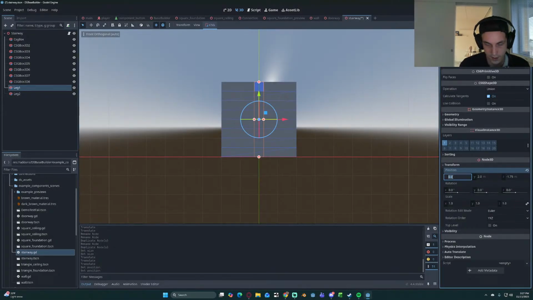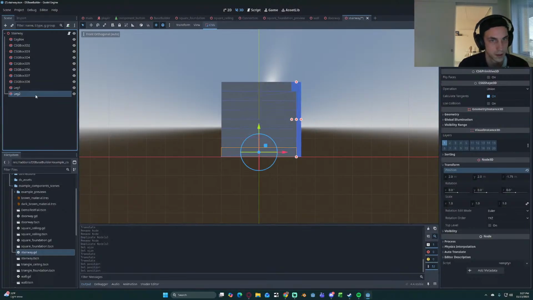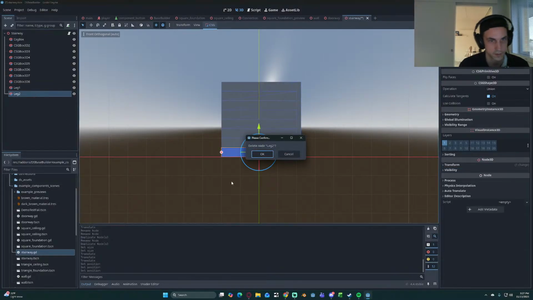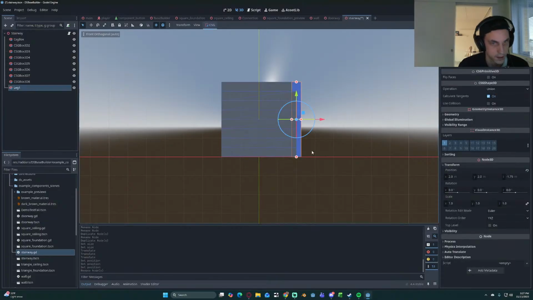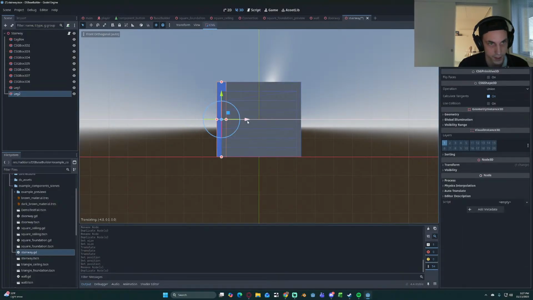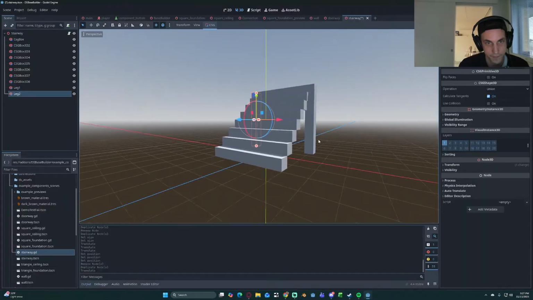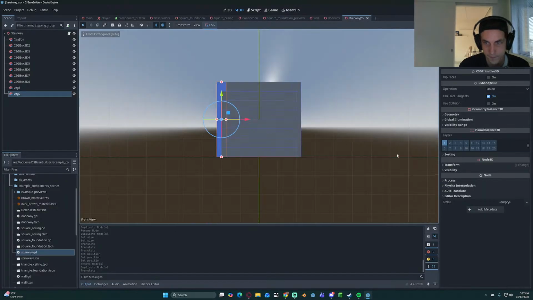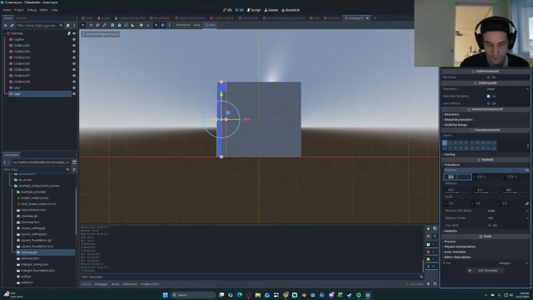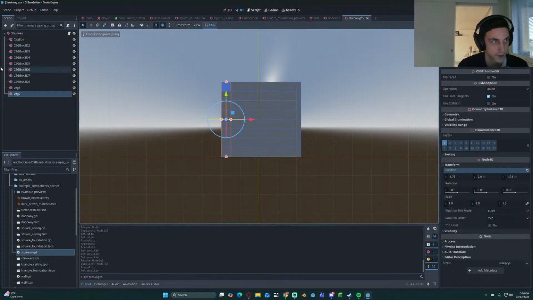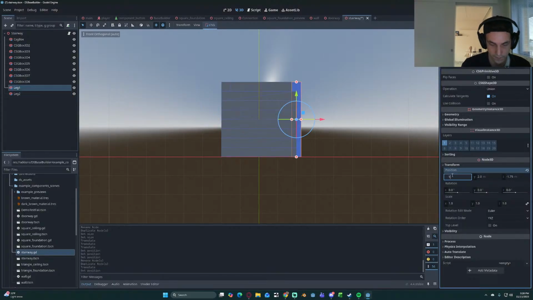And then here we need to do 2. You know what? I'll just delete this one. Copy or duplicate this and bring it over here. Negative 1.75. This one needs to be on 1.75.